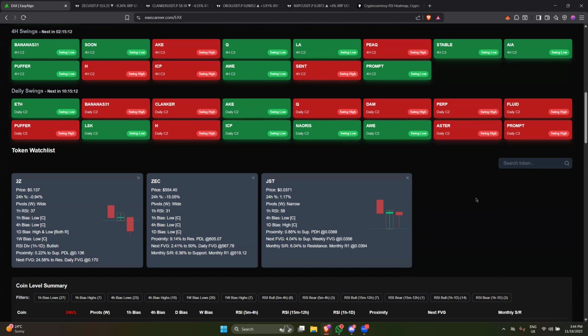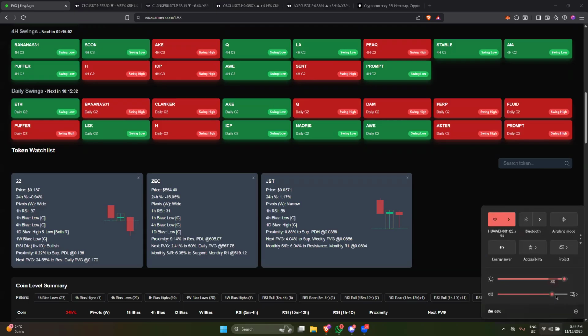Do you know why it doesn't show the bars on someone like Zcash, for example? Do you know the reason for that? Sometimes it doesn't show the actual candles. Sorry, man, I'm actually struggling to hear. Like Zcash, if you see Zcash there, do you know why it's not showing the candles? It's because it's not indicating any form of sweep. It's only when price actually sweeps a higher time frame. So even this is not a swing, this is actually a sweep and then continuation. That's why you'll have continuations, but price actually hasn't swept a high level. So basically it's in the middle.